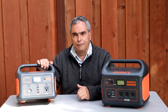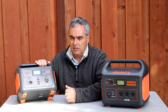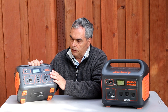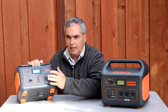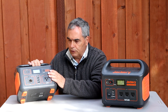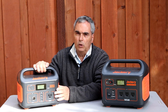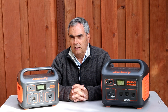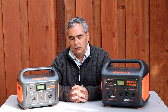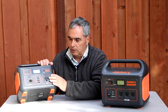Solar generators are different than a standalone lead acid battery because they have all the features you might want out in the field. Of course, they have DC power, AC power, and a variety of USB ports. The Jackery's, like all solar generators I've seen, have a 10-amp DC power port. The 500 model also has two 7-amp power ports. These use 6.4 by 1.4 millimeter sockets, which is not exactly convenient since astronomy equipment typically uses 5.5 by 2.1 millimeter connectors — but that problem is easily solved with a simple adapter, and I'll put a link to that adapter below this video.